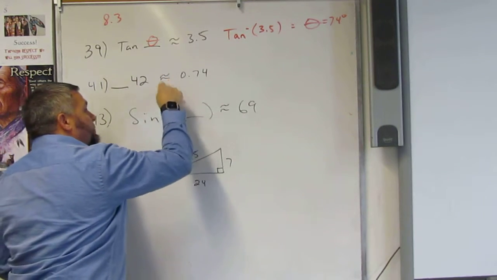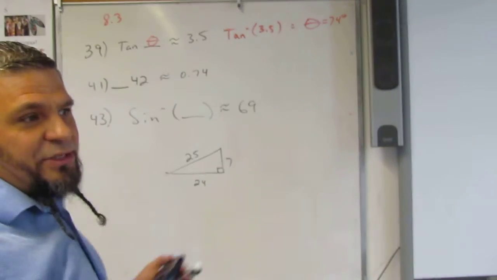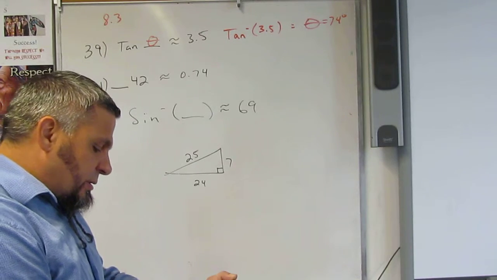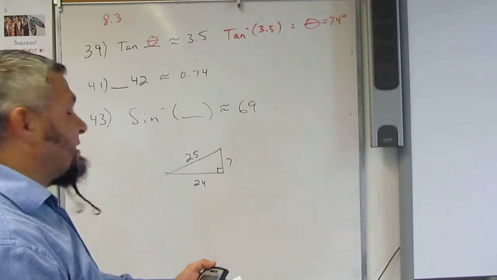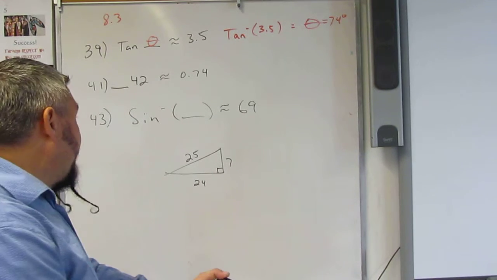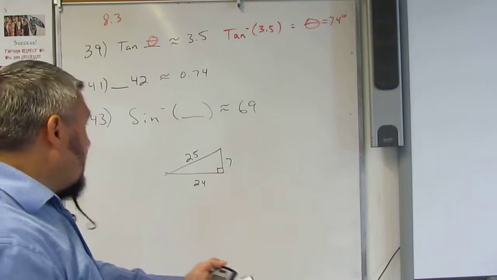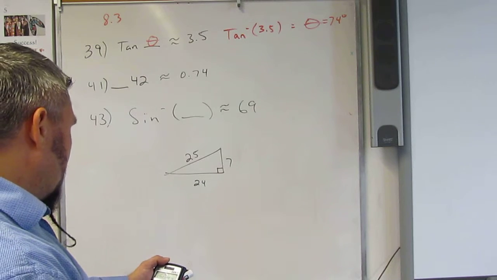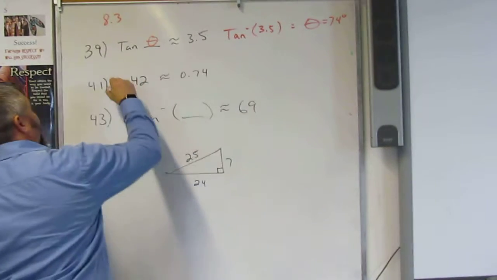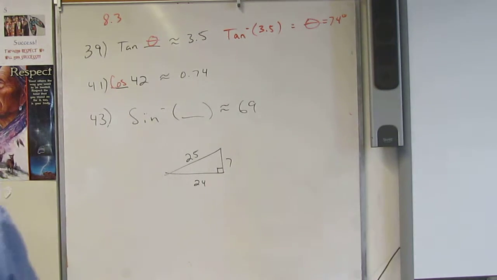Now in this one, they're saying that tangent or sine or cosine of this angle is approximately this much. So you try out each angle. Let's see what sine is. Sine of 42 is 0.66. That's not the same, is it? Let's try cosine of 42. That's 0.74. Is that right? Yeah. So then we're just looking for cosine here. You're just trying some things out. Does that make sense? Is this thing on?